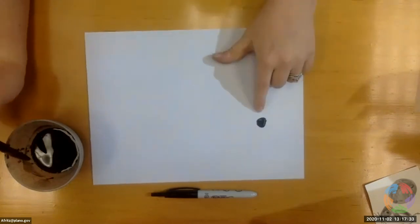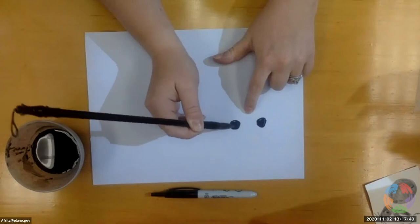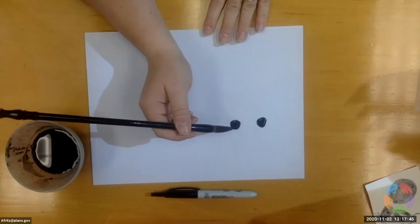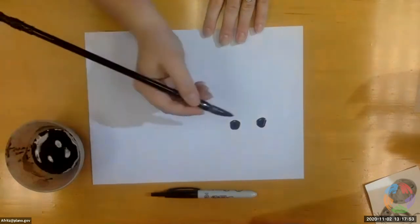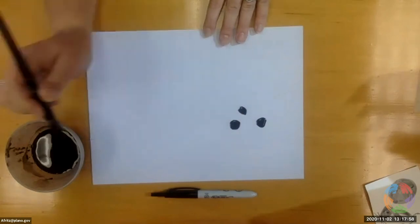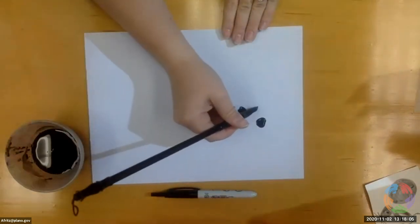So we have one ear right here, and we're going to make another one over here. Don't make them too close because we do have to put a line in between the ears. They don't have to be the same exact shape, but it would be good if they were about the same size. And so after we do our ears, we're going to come down a little bit and make some eyes right here. So we have one eye, and these are going to be more tilted blobs. And then another one right here.